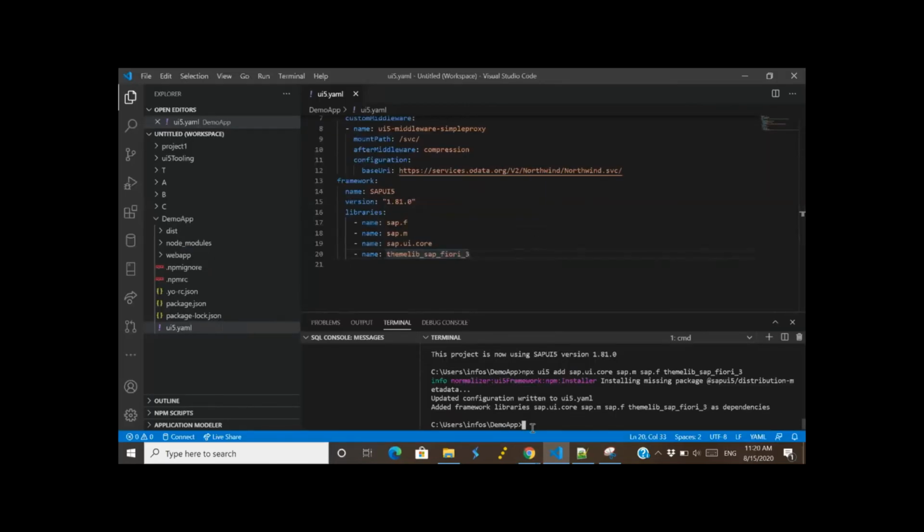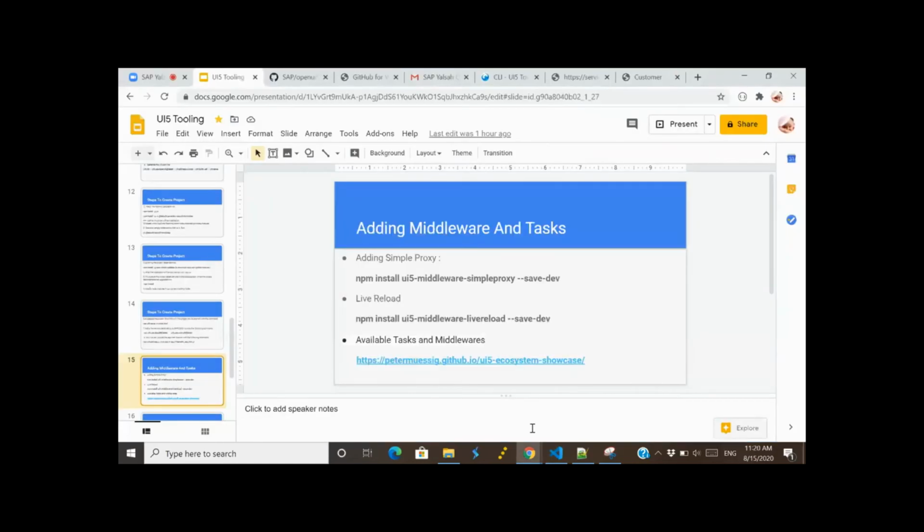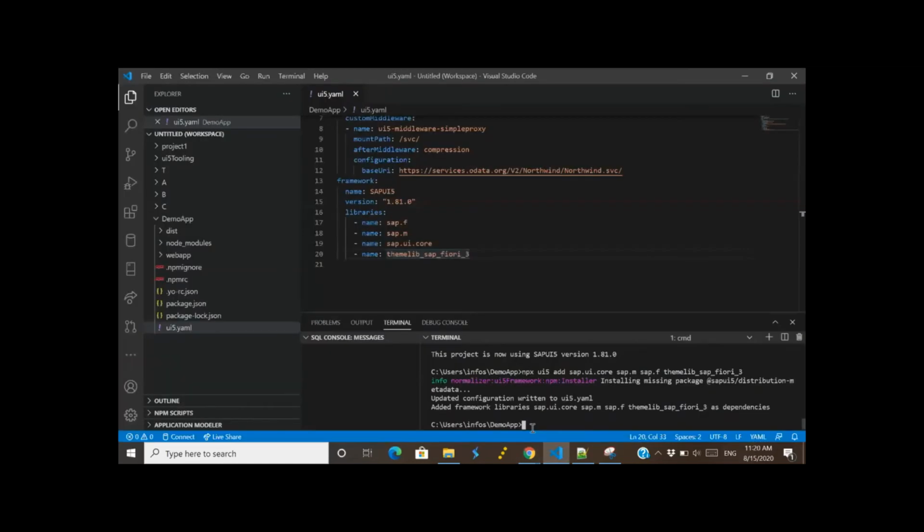So what if I want to have other features? As I was telling, I want to add some more features to this application that make my build process very easy, because the main motivation behind developing UI5 tooling is to enhance the efficiency of the developers.